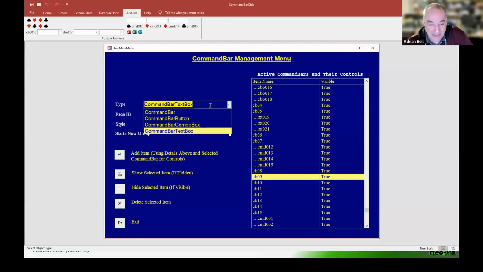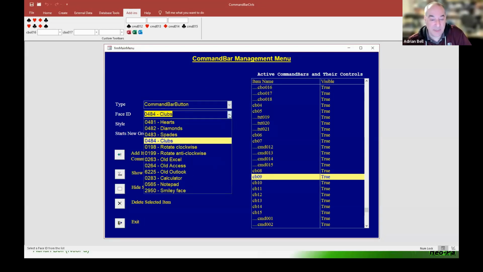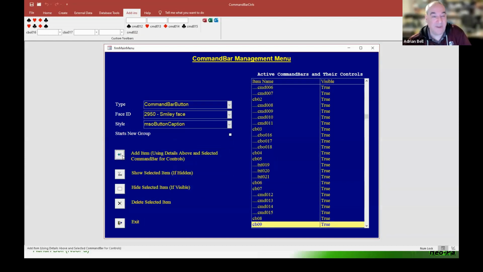So now I'm going to go back to buttons because most of the work was done on buttons. Style, I'm going to do just the caption. And we got clubs. I don't want clubs. I want smiley face. Smiley face is good. Done smiley face, but I've just said caption, so it's not really shown up at all.